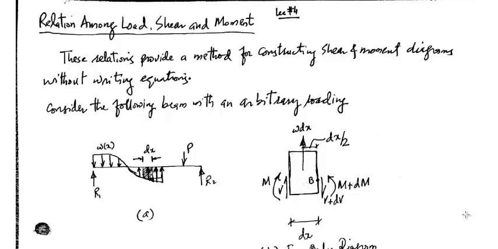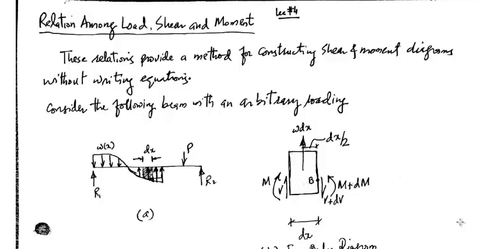But the next method that we are going to study today is a more direct method, and you will find that with a lot less effort we can end up with the same SFD and BMD if we follow the procedure correctly. This method is basically based upon the relationship between applied load, shear and bending moment. So first of all, we need to understand what this relationship is, and then we will utilize this relationship to draw SFDs and BMDs.